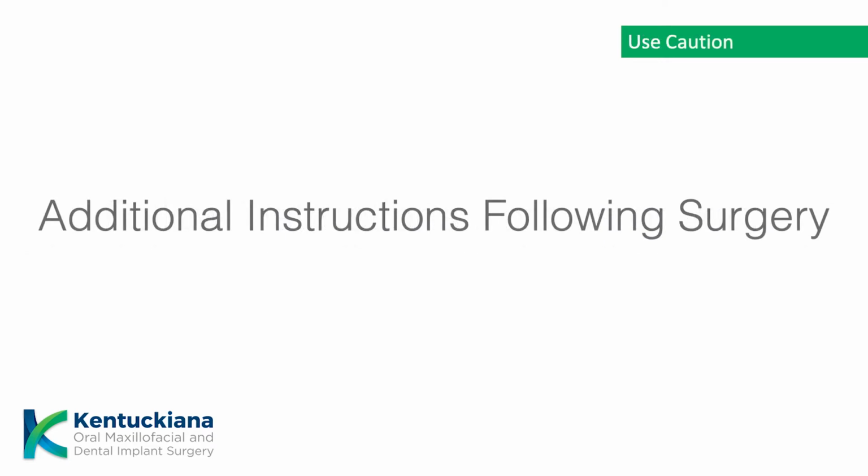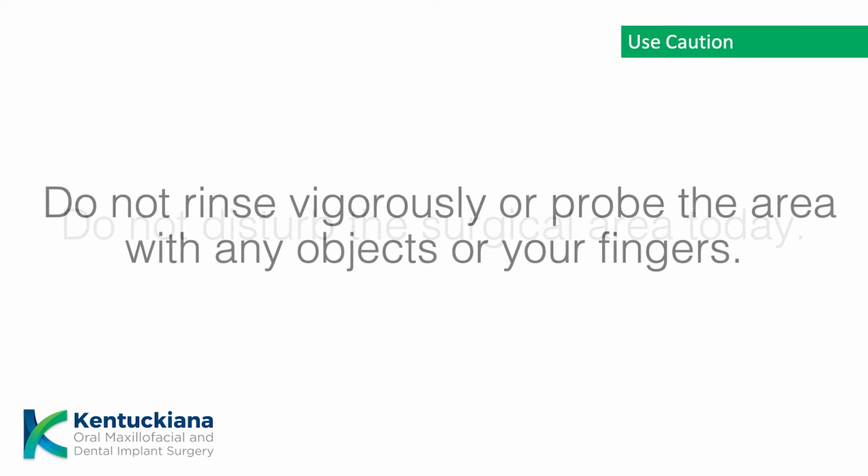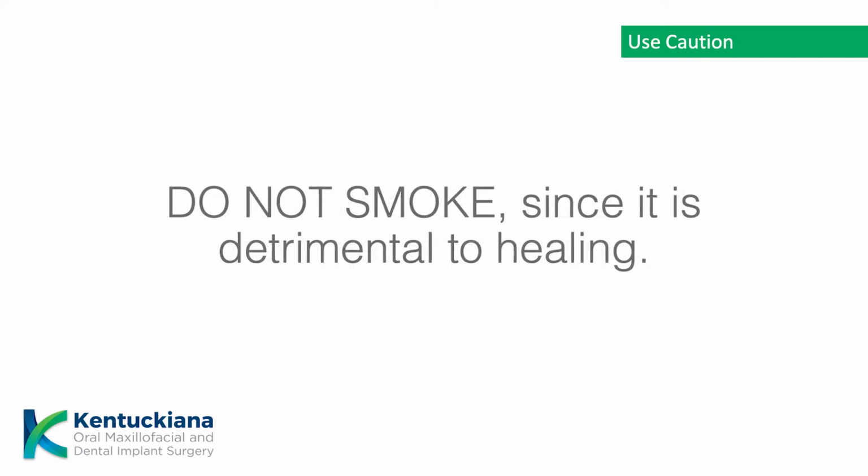Additional instructions following surgery. Use caution. Do not disturb the surgical area today. Do not rinse vigorously or probe the area with any objects or your fingers. Do not smoke since it's detrimental to healing.